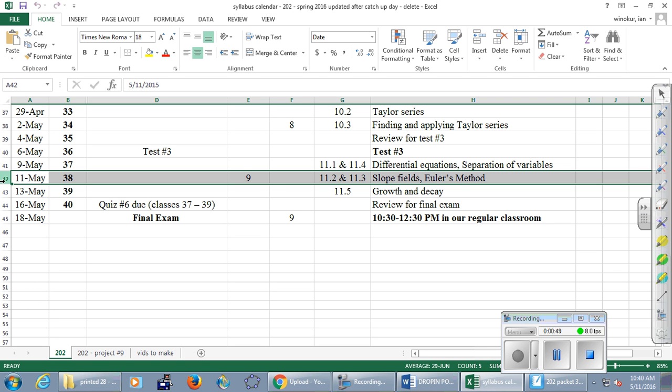Also coming up, project number 9, the last one, is officially assigned. I put it on the tables, so go ahead and grab one. It's due at the start of that final exam. But it is not a math project per se, and if you have time over the next few days to get it out of the way, then do it, so you're not thinking about it while you're doing final exams and projects and all that other good stuff. You can do it anytime you want. I'd encourage you to do it sooner rather than later.